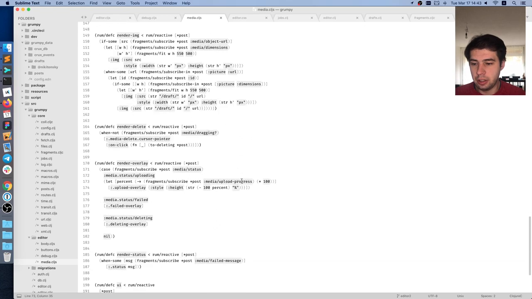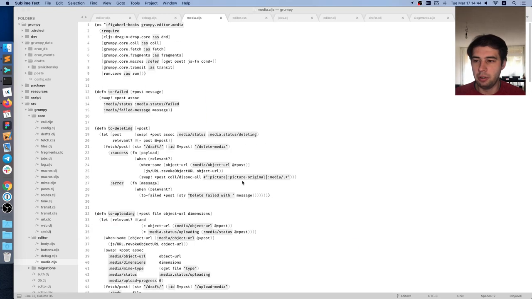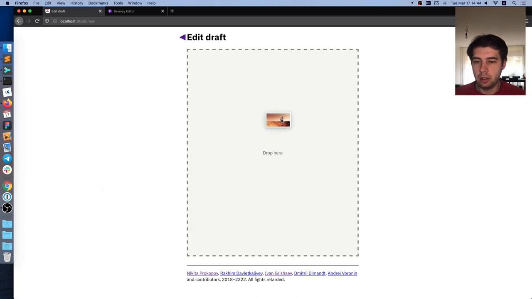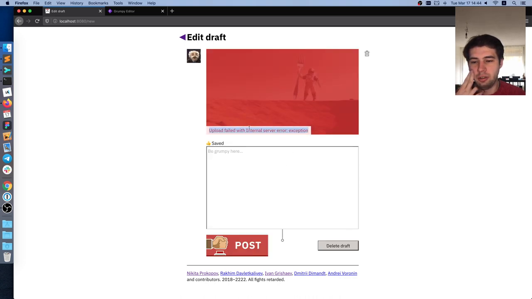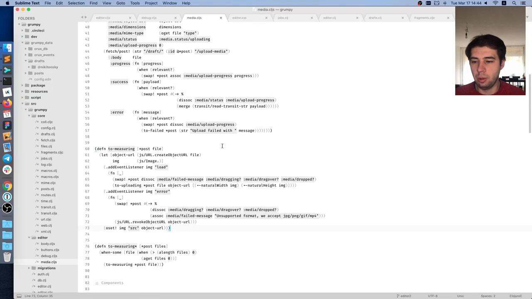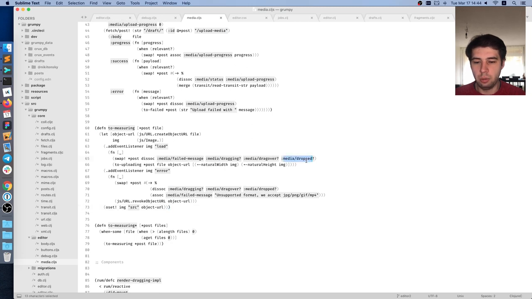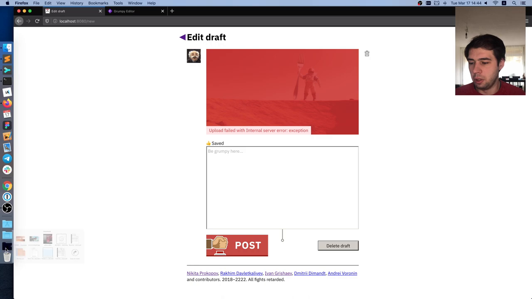Because of this, I also had to interfere with my drag and drop. Once you drag something in there and you drop it, you don't want to get away from this UI because you don't know what you should be rendering after that. So you have to hold on to the current state of the page, figure out the size of the image, and only after you figure it out, you move on. So I had to add one more, media dropped, which means was the image dropped or not. It might be dropped here, but not dropped here.